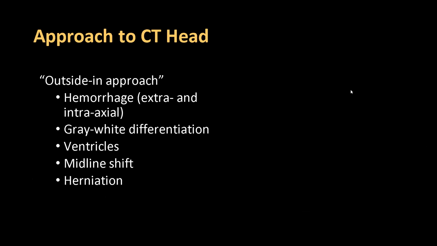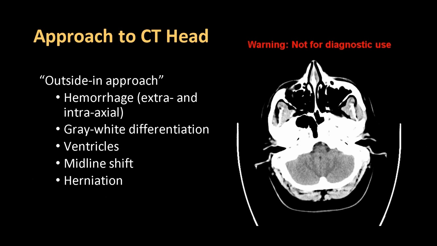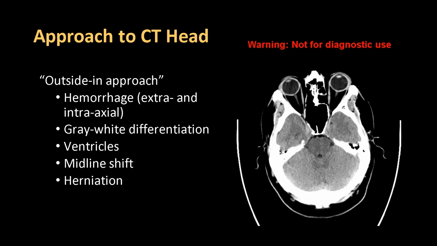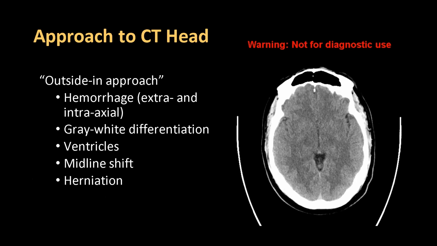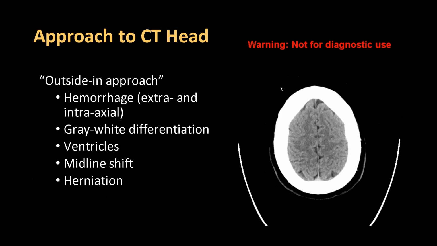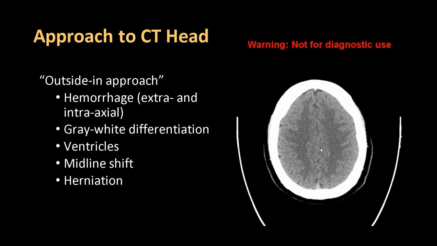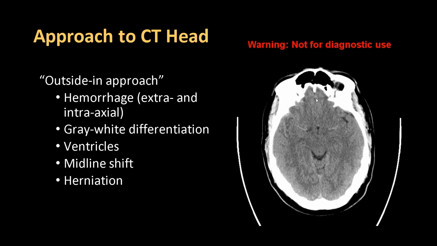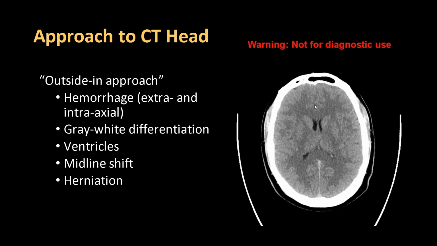So moving on to our next aspect of our approach, we want to make sure that there's no midline shift being caused by mass effect and that there's no herniation. So as I'm scrolling through here, I want to find the falx cerebri, which is this band of dense tissue here in the midline, forming a nice straight line. And I want to follow it down and make sure it stays in the midline and it stays nice and straight and it stays in line with the septum pellucidum, which is this tissue barrier between the two lateral ventricles.